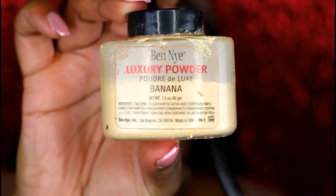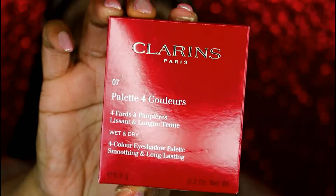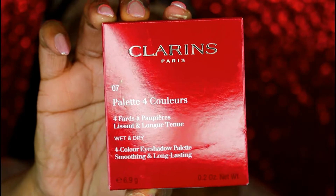I'm going to take care of my brows off camera. Now I'm going to use the Kat Von D Lock-It Tattoo Concealer to conceal my eyes and prime them, making sure I start off with a good base. Then I'm going to set that with my banana Ben Nye powder.